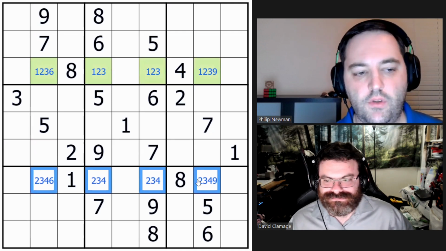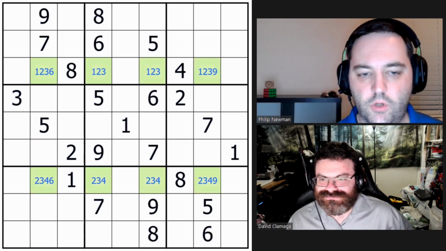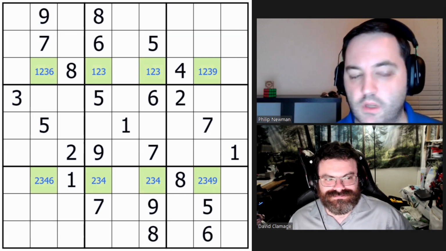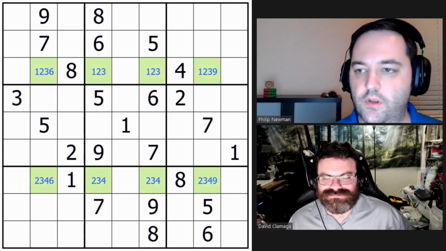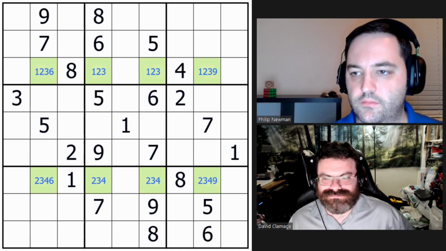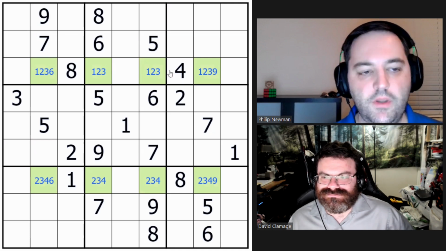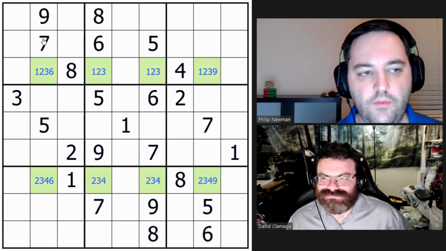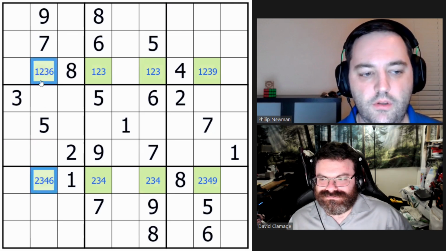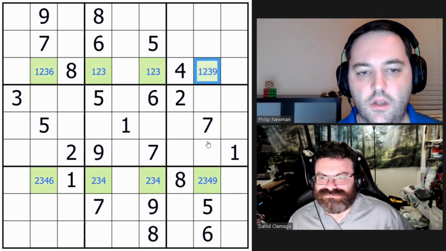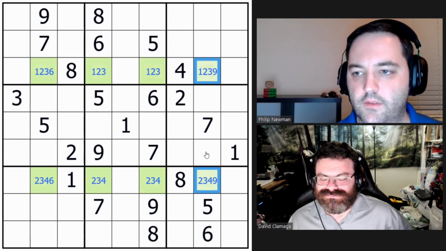I understand. So we have 8 cells, and those 8 cells have to have some digits. What MSLS is doing is trying to figure out how many digits we can actually put in those cells. So there's a limitation in the rows and in the columns. The reason we consider 6 separately is because it's the only digit that we care about in this column. It's limited in this column. 9 is limited in this column.